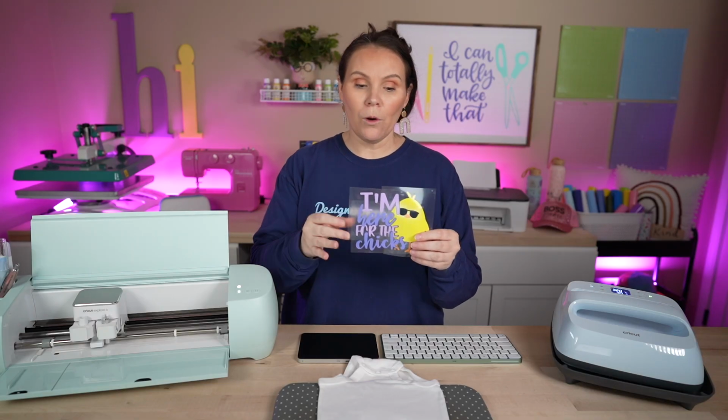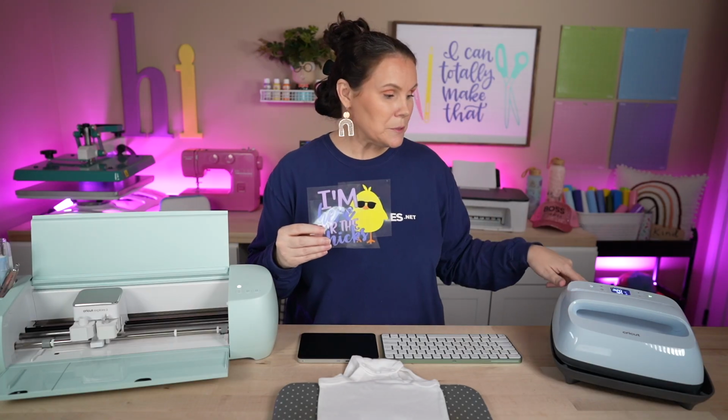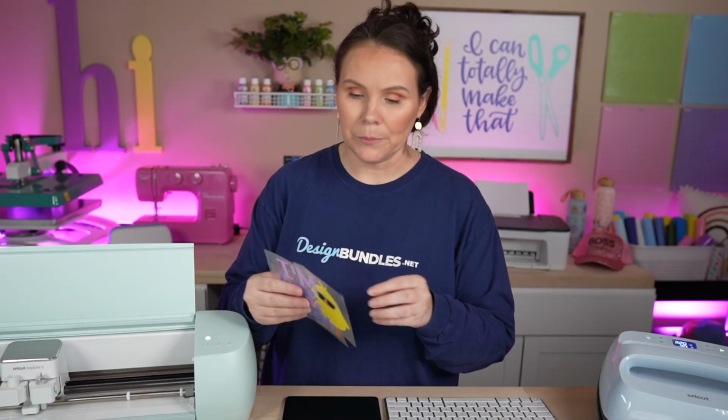So for 2 seconds, I'm gonna tack down in between layers. The reason why is your material will start to shrink as you're pressing it, just a minute. So if you're ever trying to line stuff up and you notice you can't get it to line up, what happened is you have shrunk one of those layers, and now they no longer mesh together. That's why it's very important to do that. And on top of it, you don't want to overheat. I'm supposed to be pressing this at 320 for 30 seconds, and if I did each layer, there's 5, so 5 times 30, that's how much I would be pressing this. You don't want to do that because it's not going to last as long as it possibly could.